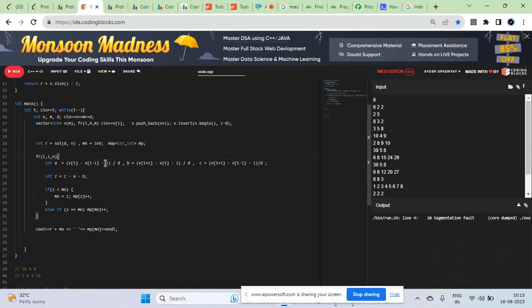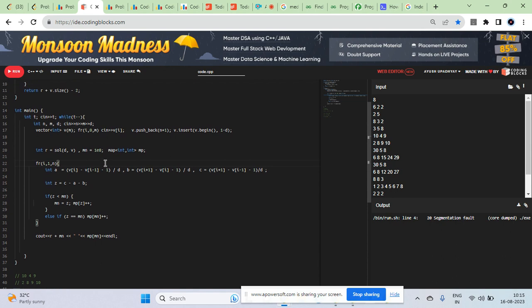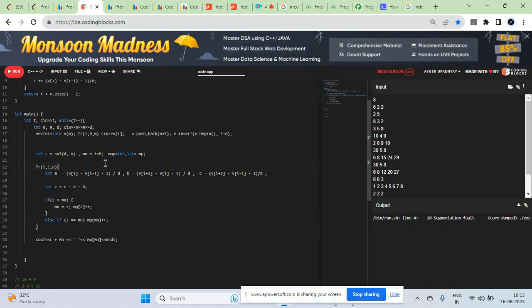Why is there a segmentation fault? Oh, n is v dot size actually.